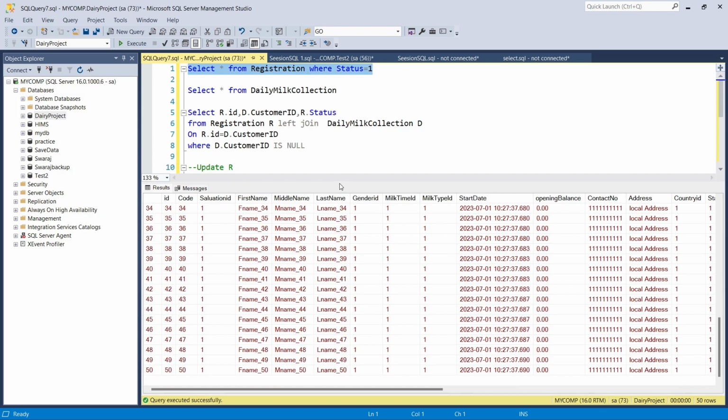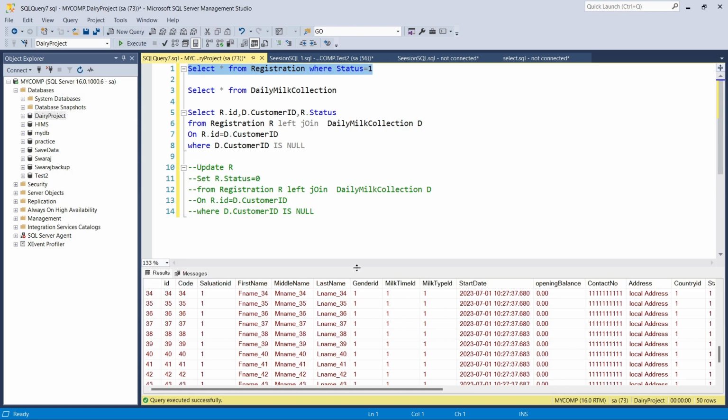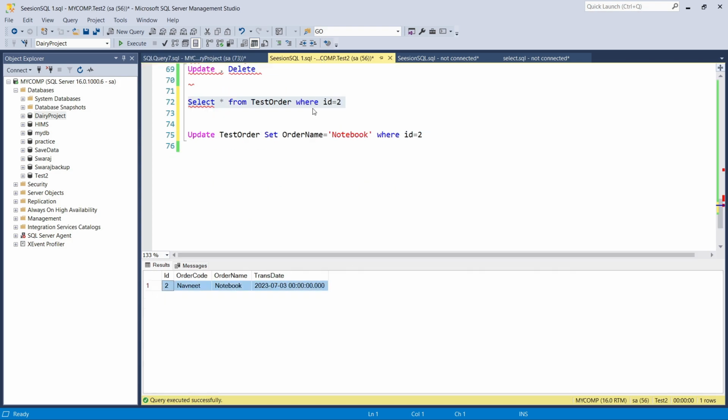Okay. Then there is also a probability that we have to drop customers that are not required in future. What do we have to do? Suppose here is a simple table with two rows, and I have to delete data.